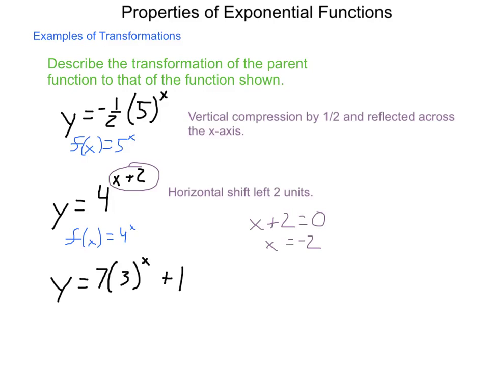Now for our third function, y equals 7 times 3 to the x plus 1. Our parent function is f of x equals 3 to the x. All of these are showing growth because they have a b value greater than 1. And then what transformations are happening here as we go along? Well, we will end up with a vertical stretch by a factor of 7, a vertical shift of 1 with the asymptote being moved to y equals 1 as well. So these transformations can occur in any combination and simply moves the starting point and the extremes of our graph.